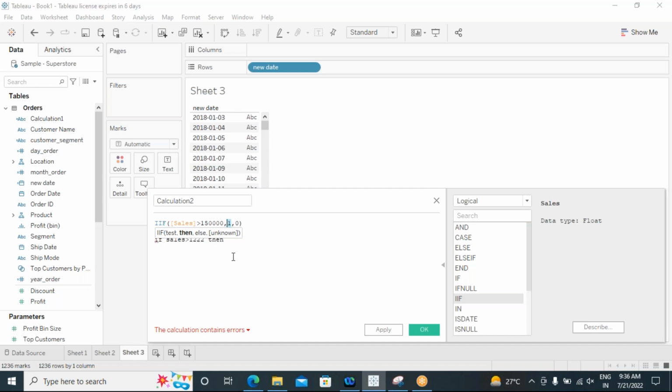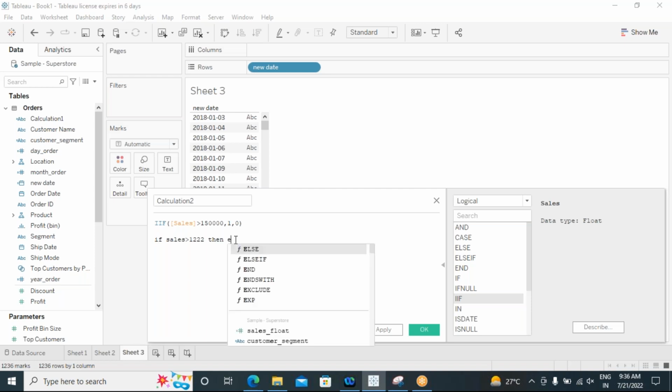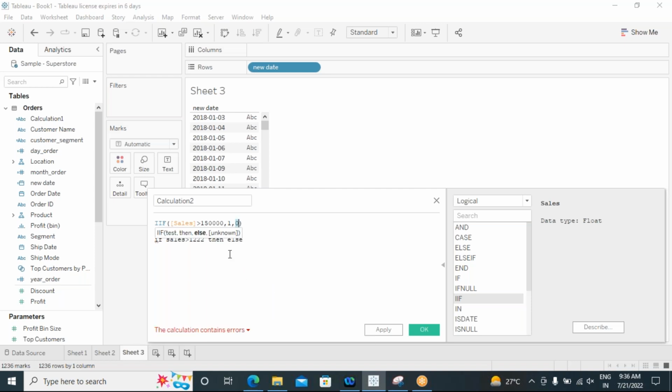When the condition is satisfied, the next value is returned. Generally we write an else statement, right? After then we can write the else statement as the second value. No need to write then and else here. The first value is returned if the condition is satisfied. If the condition fails, it will return the next value. Okay. Got it? So in the general if condition, we can write it that way.